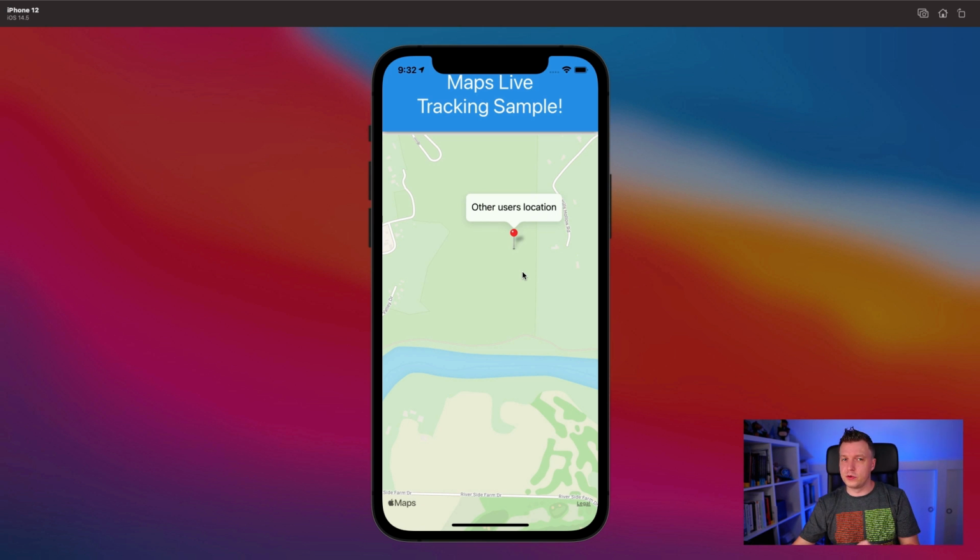But first, I'm going to have to explain a little bit about the code that we're about to see. Before we dive straight into the code, the thing that you're about to see is very dependent on how you're getting the other user's location. So you probably want to have some kind of server in place where your app on the one hand says, hey, I want to share my location. At that point, it will start sending the user's location from the GPS.